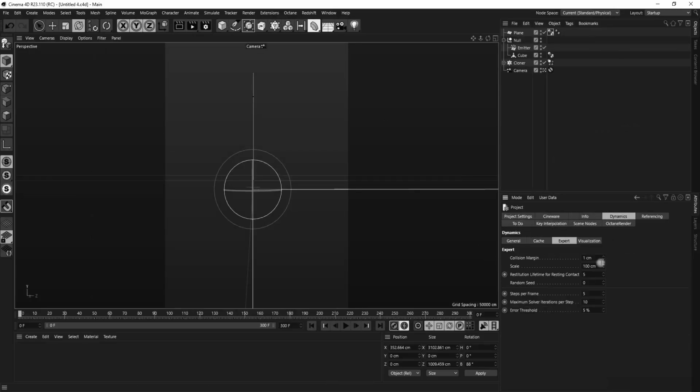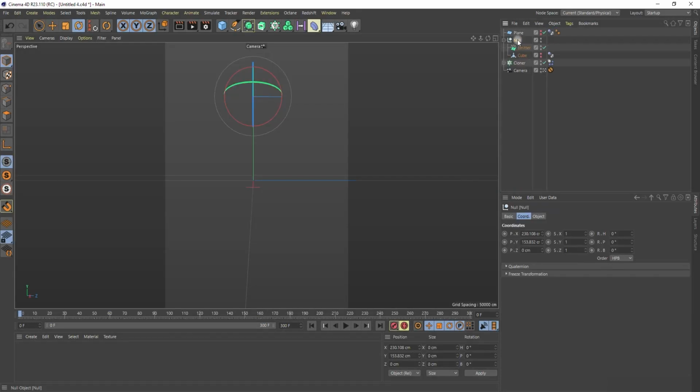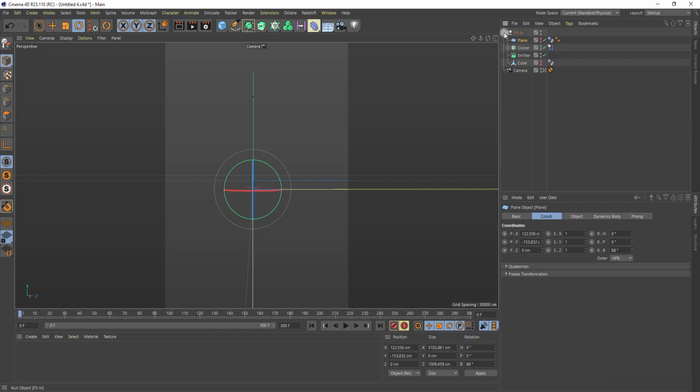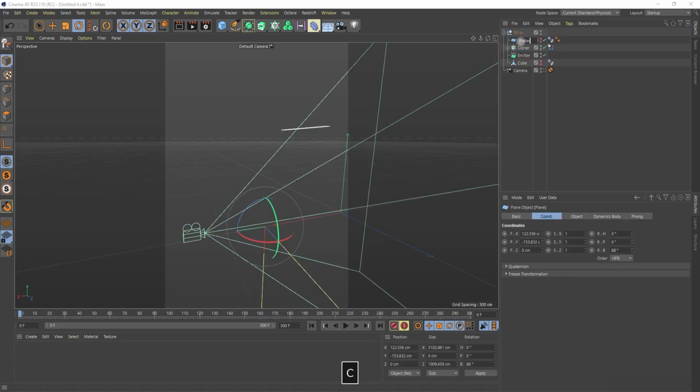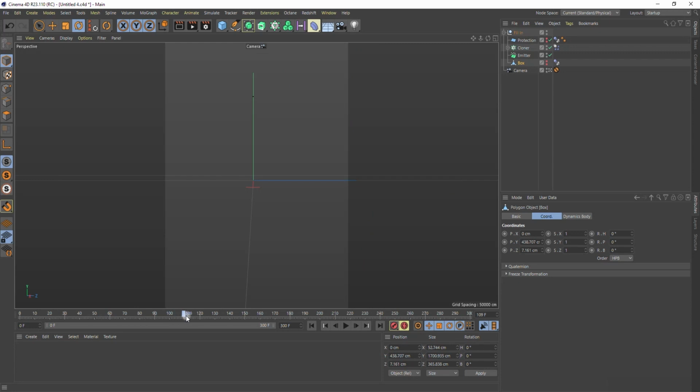You can play with these settings to get slightly different results or to fix them. The first part is over. Let's slightly organize it and rename it. Now let them fall.